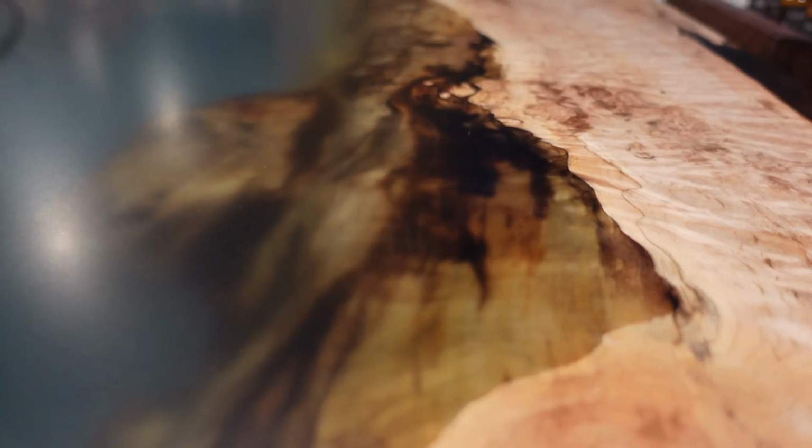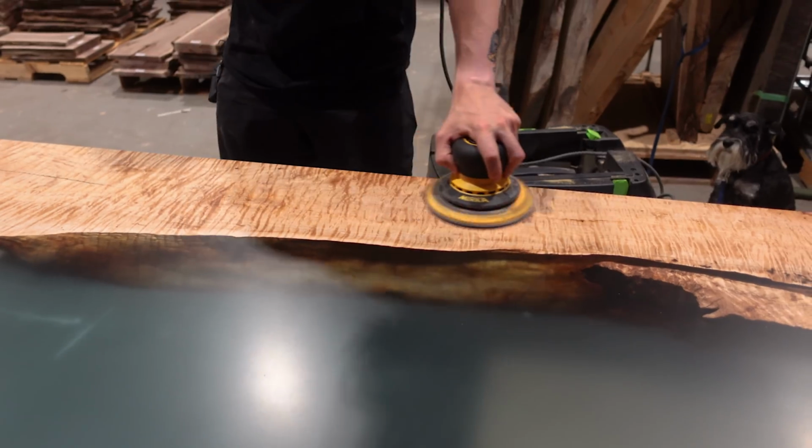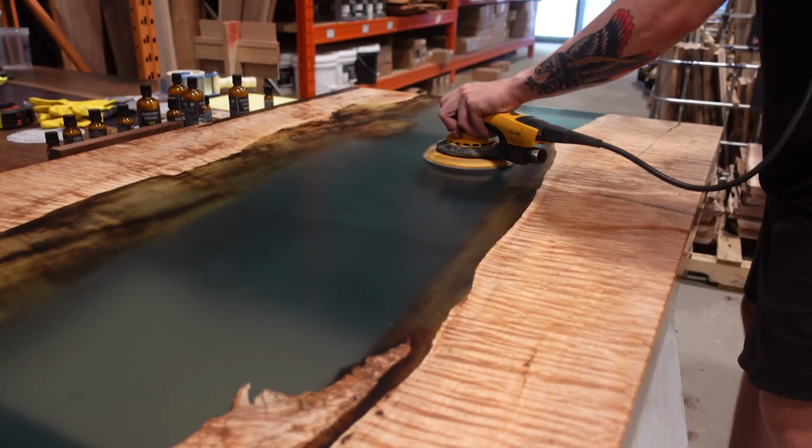I don't even know if they're going to show up on camera, but there are some little scratches that were just caused by something being slid across the finish while it's still wet. So if that happens, it's not the end of the world. You can take your sandpaper and likely remove that.